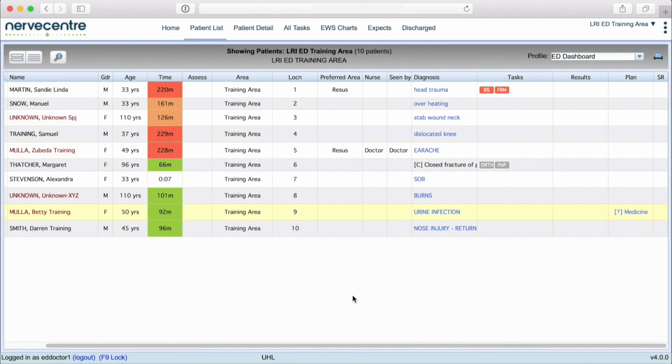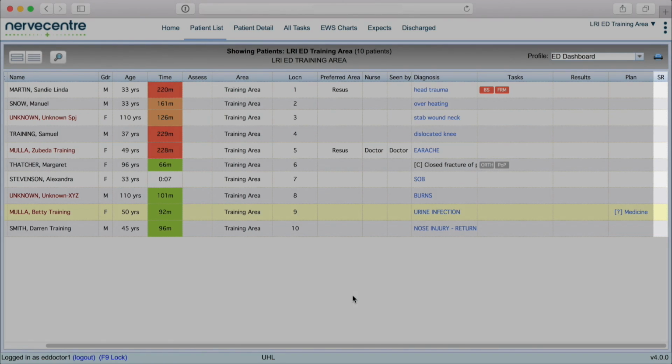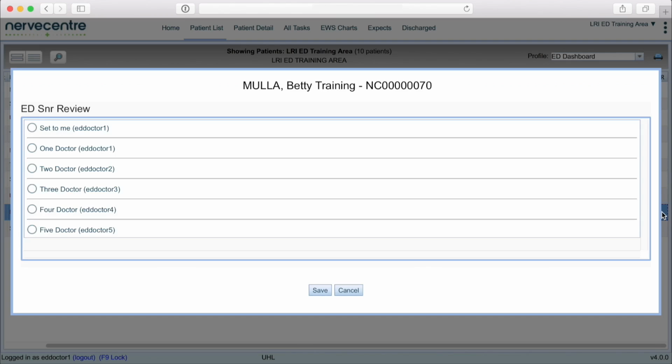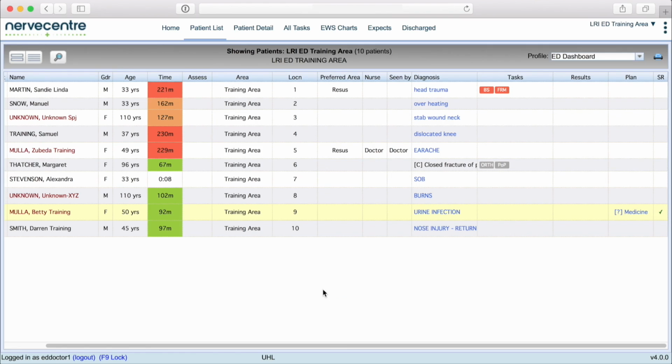And the final column is about senior review. So for a number of patients, for example, in paediatrics, those less than a year who have a fever need a senior review, you can just click on when that review has taken place, and there will be a list of doctors who can provide a senior review. If you hover over the little tick icon, it'll tell you the doctor who has reviewed them. Okay, so that's kind of the functionality of the main screen.